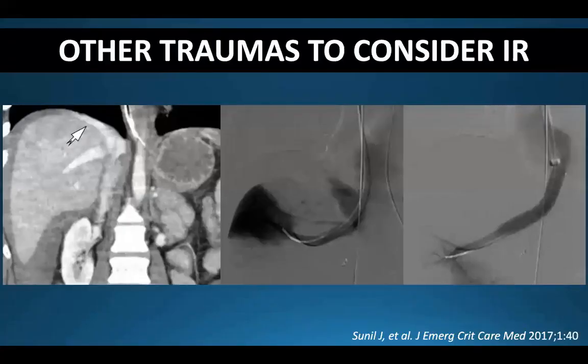Here we can see contrast during a hepatic venous phase, opacifying the subphrenic region. A hepatic venogram shows, again, contrast is extravasating. A covered stent was deployed, and post-intervention venogram shows that there is no further opacification.